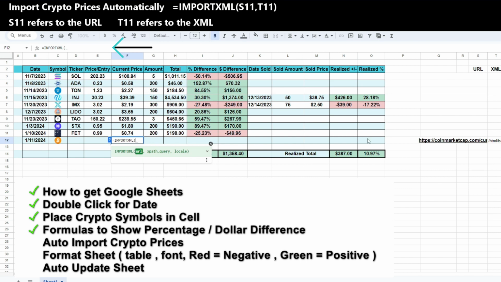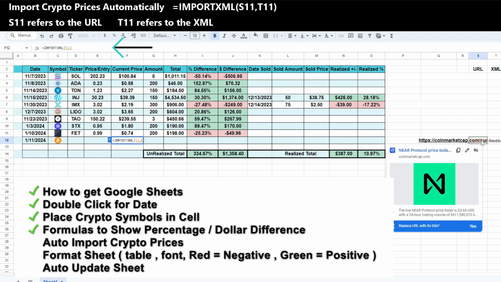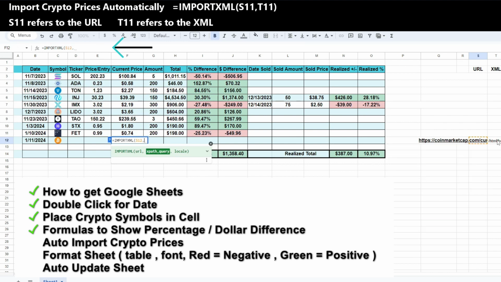So what we're going to do is select the URL, do a comma, and then now it's wanting the path. So this is our XPath. Now we're going to click in this field, and then that pops up. We're going to do Shift and 0 to close the parentheses, and then we hit enter. We wait a few moments, and then this comes up. And of course that threw me for a huge loop because Bitcoin is not this price, but we're not looking at Bitcoin, we're looking at NEAR.